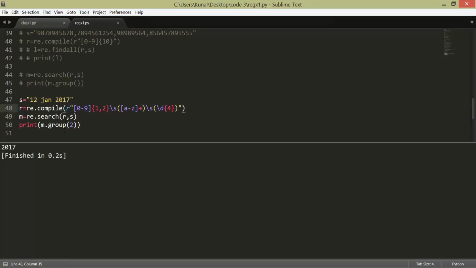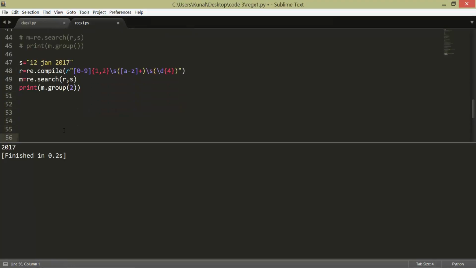Now for characters, I do not have anything particular for only characters, so I have to specify a character class like this. I have \d, which is 0 to 9, so either I can use 0 to 9 or I can use \d.